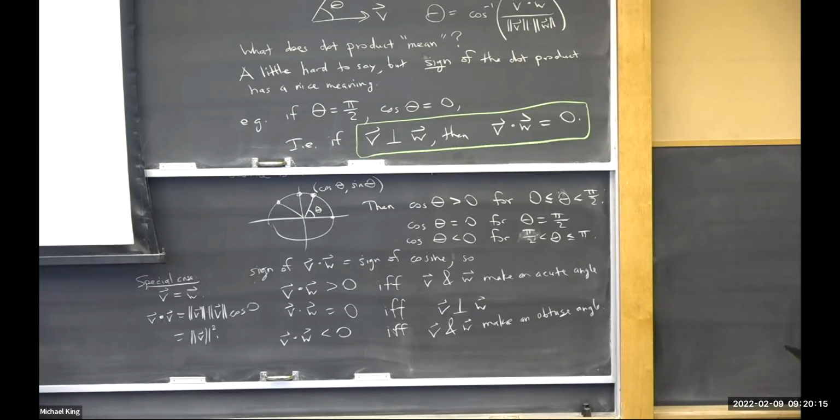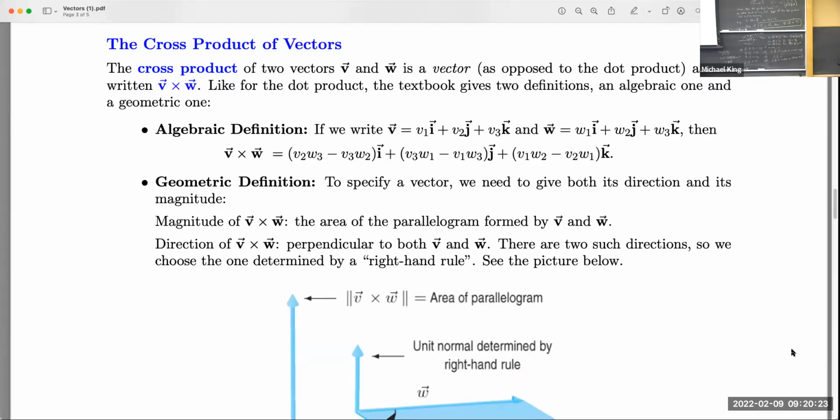Then we have the cross product, which is also very important, but it's definitely a weirdo. Compared to the dot product, at least that is something you could sort of see doing, at least the algebraic definition: multiply the x components, multiply the y components, multiply the z components, and add. It's a way to get a number from two vectors. This is weird. This is like, I want to take two vectors and make another vector.